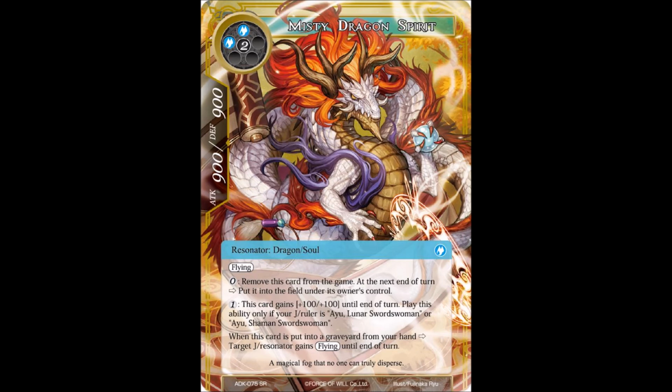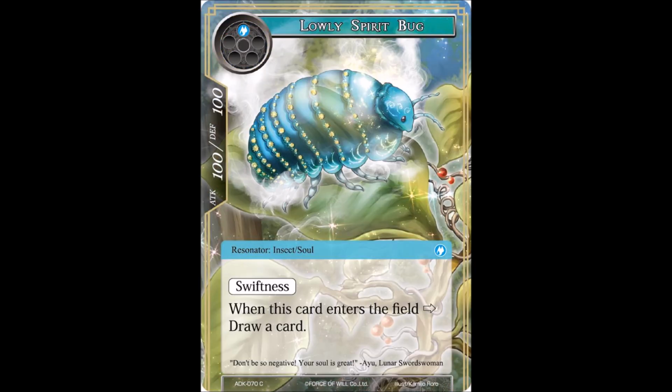Next up, we have the Lowly Spirit Bug, which is a tiny little baby bug thing, which is kind of cute, actually. It is a 1-cost Resonator, just 1 water, and 100/100, so pretty fragile. It has swiftness, though, which is bizarre to see on a water Resonator. I don't even think any water Resonators come with swiftness. It's usually normally just fire, so this is very bizarre.